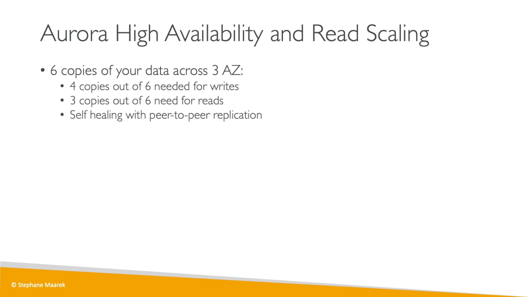There is also a self-healing process, which is quite cool: if some data is corrupted or bad, it does self-healing with peer-to-peer replication in the backend. And you don't rely on just one volume, you rely on hundreds of volumes. Again, not something for you to manage. It happens in the backend, but that means that you reduce the risk by so much.